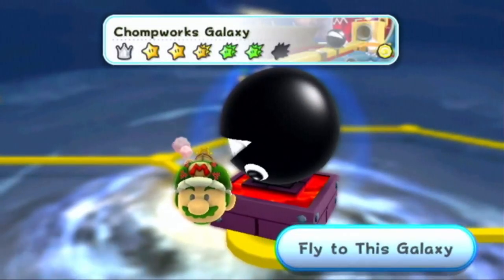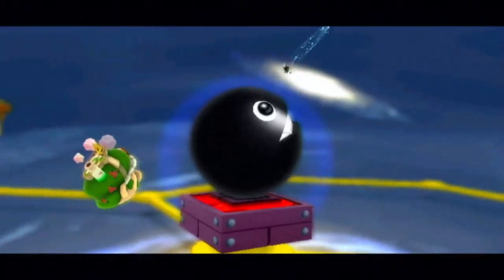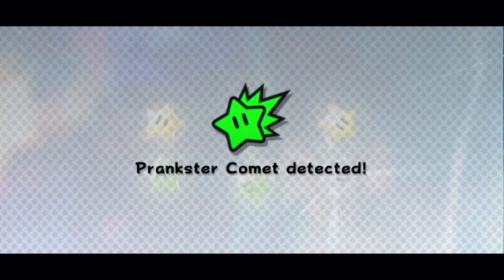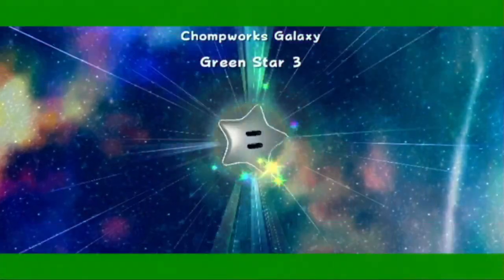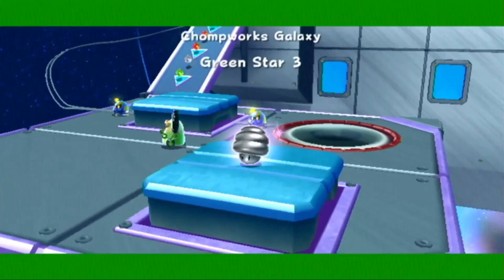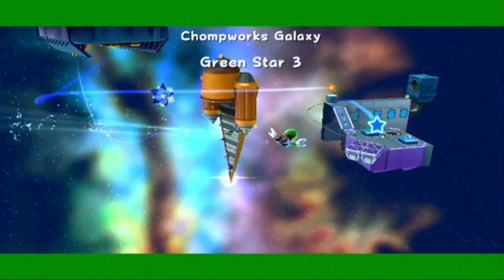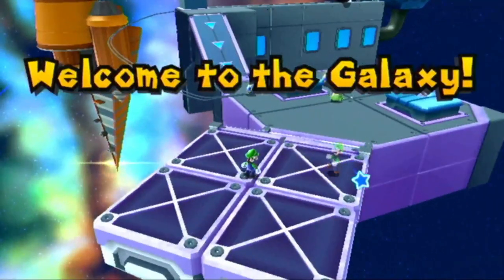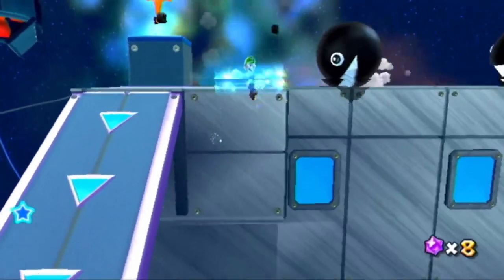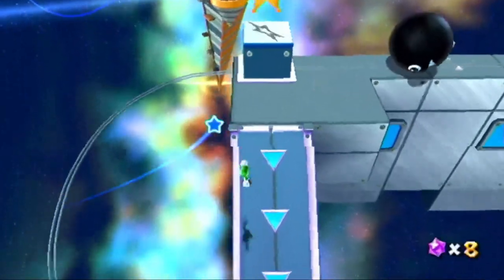Alright. Third and final one, and Chomp works. Sounded like a chicken getting killed. Okay. This is clearly based on the second mission, where we have the spring mushroom, but we don't need it at all. So I'm not going to bother using that. Hello, 6-day Luigi clone. And now we need to go this way. Oh, no. No. Oh my god! No. No. No.